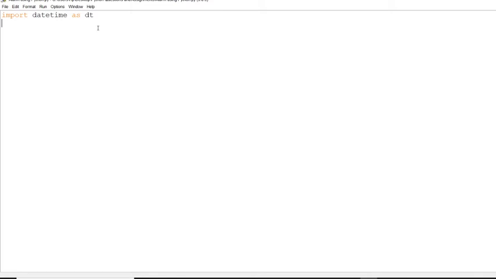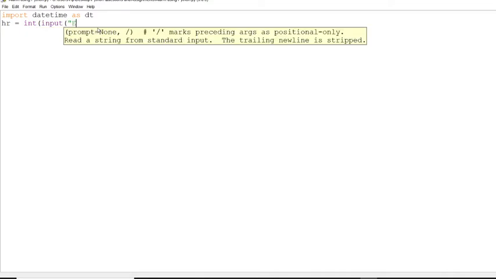Let me take two separate variables. One is hour and the other one is minute. Let me take a variable called hr and ask the user for input: enter the hour at which you want to wake up.